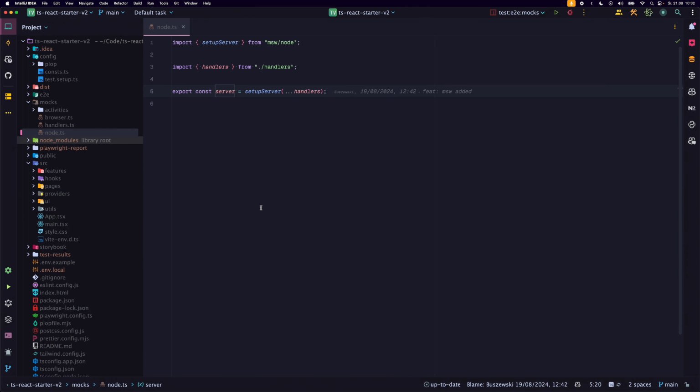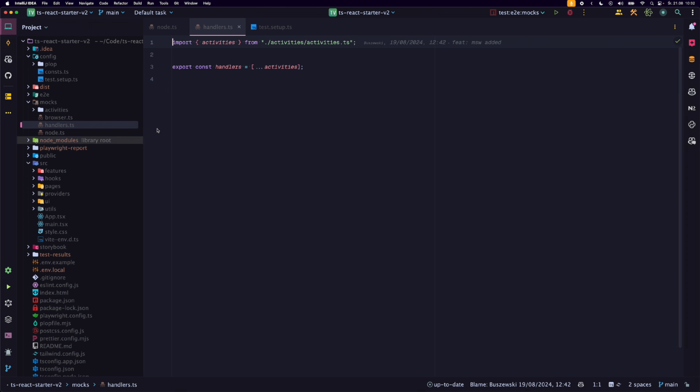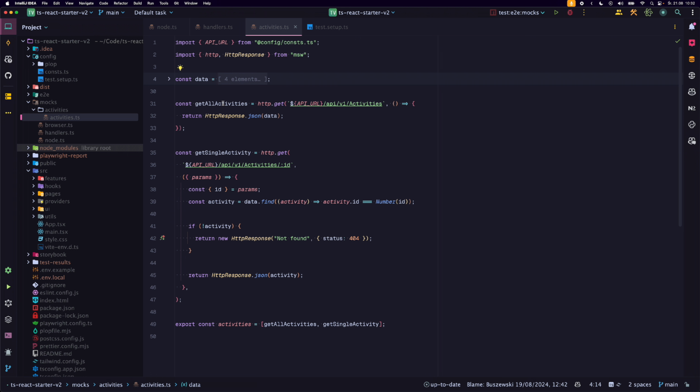We have a node which creates a server, and this is used for testing, as mentioned. Server from mocks. Exactly. It also has its own handlers, and it's defined in this manner. You have some data, which is a JSON file. I mean, it's not a JSON file, but like a JSON adjacent collection. And you just go with http.verb. So in this case, get, you put the full URL, not the URI, the full URL, and then you return the response. If you need parameters, like in here we have an ID, then you can extract this and do any kind of logic you want to do.